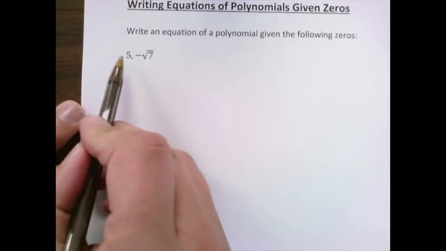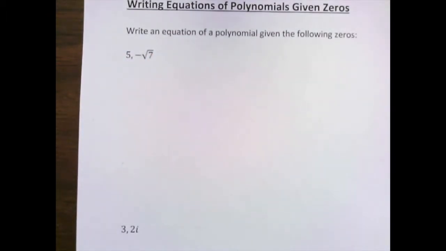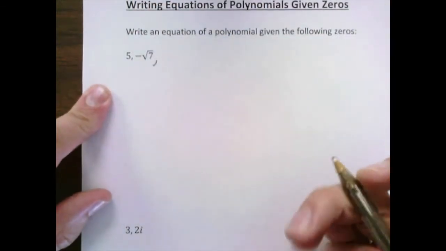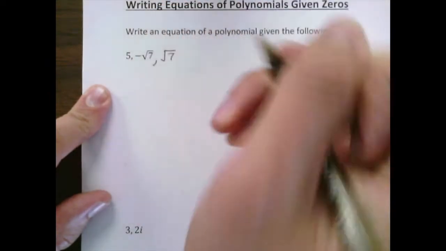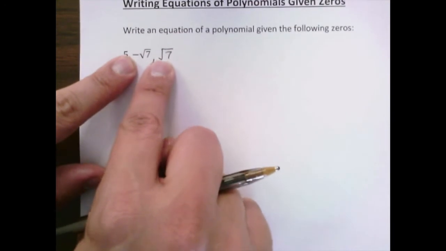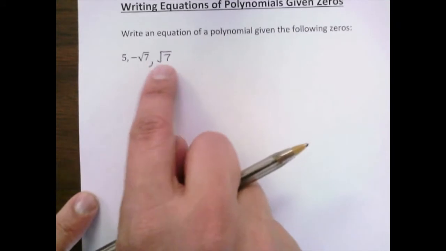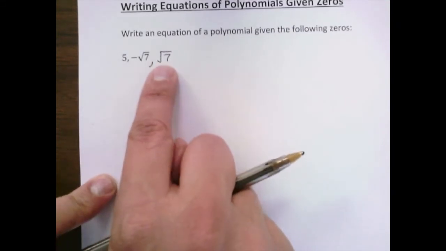Okay, so right now I have a zero at 5 and I have a zero at negative square root of 7. Now, if you recall, every time we do a square root of a number, we get plus or minus whatever the answer may be, right? So like the square root of 64 is plus or minus 8. So when we see a negative square root of 7, we're actually missing its counterpart, which is positive square root of 7. Notice the coefficients out front of these square roots, one's negative and one's positive. You need that anytime you do a square root. So if only the positive version is there, you need the negative version. If the negative version is there, you need the positive.